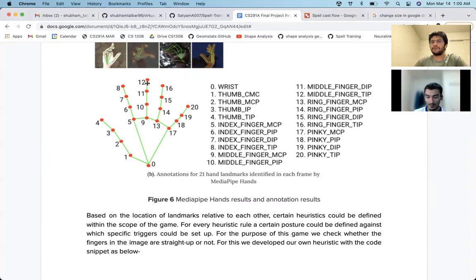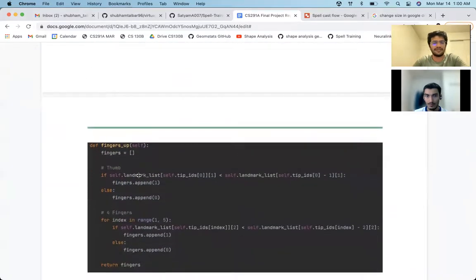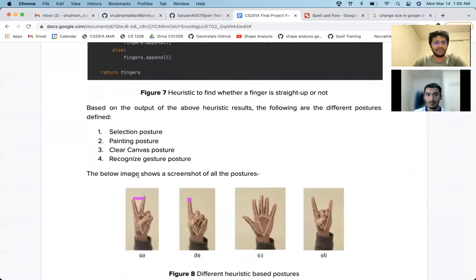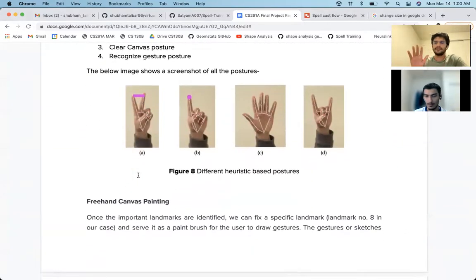Similarly, if the y coordinate of point 12 is greater than 11 and 10, then most probably your middle finger is up. You can expand it for all the fingers. This was just one simple heuristic that we came up with. We are not claiming it to be super rigid, but it serves the purpose and works mostly without any issues.